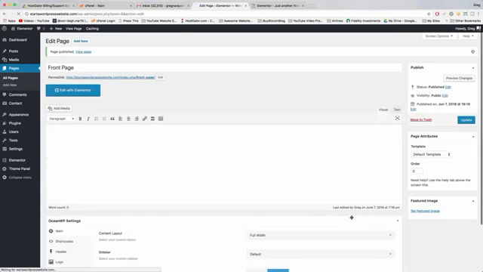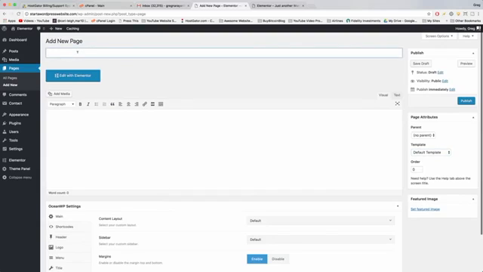Alright, so I'm going to repeat this process now for all the pages on our site, and you can follow along with me, although I might hurry it up a little bit just to get us to the building content part. So we click Add New at the top, and we're going to do our About page. Pretty cool. Everyone needs one of those.